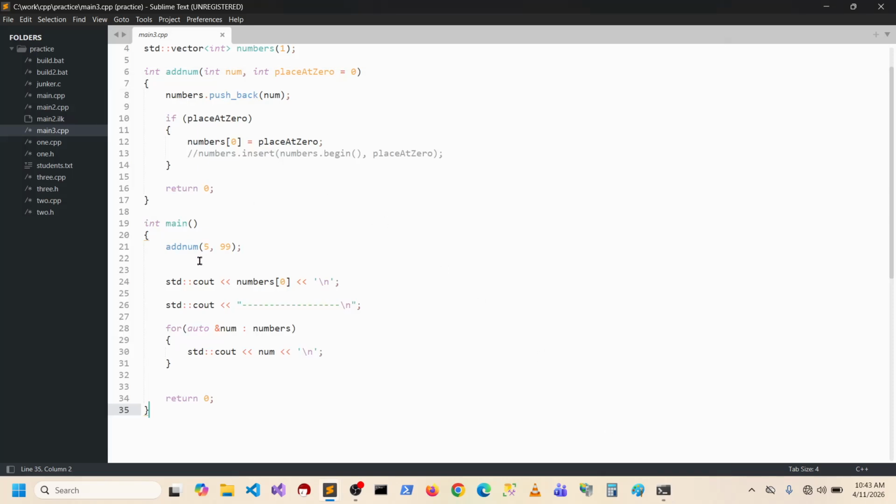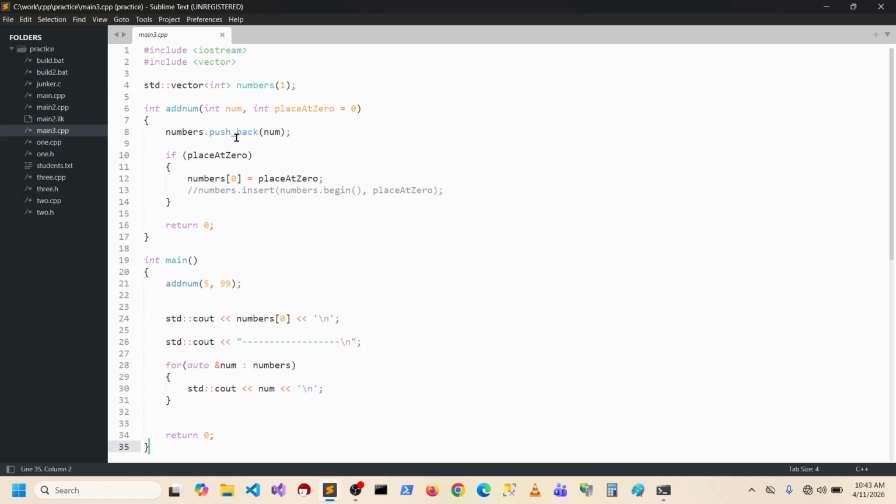Five and 99. So 5 got pushed back. Place at 0 is 99. So it puts in 5. Place at 0 equals 0.